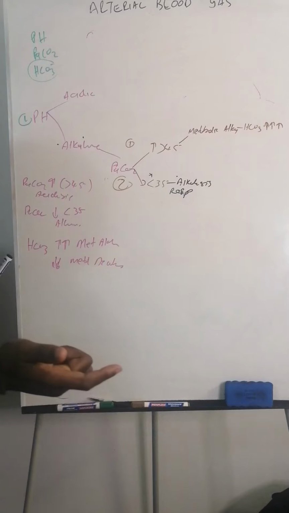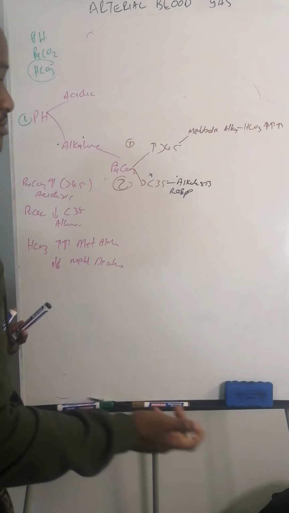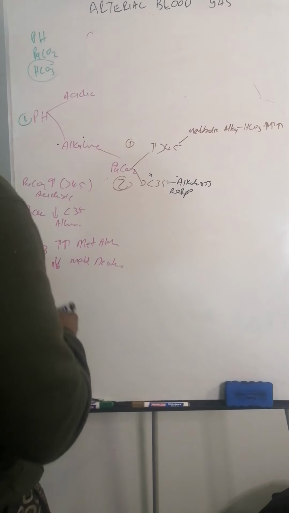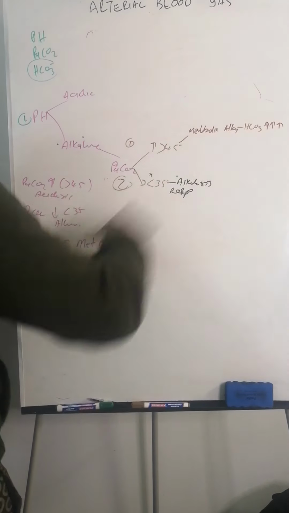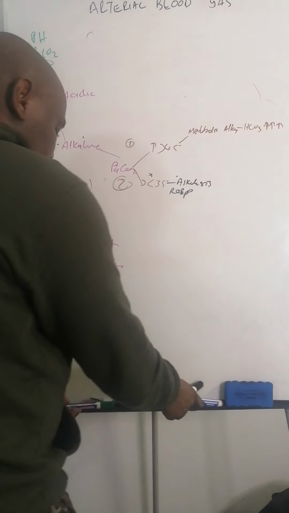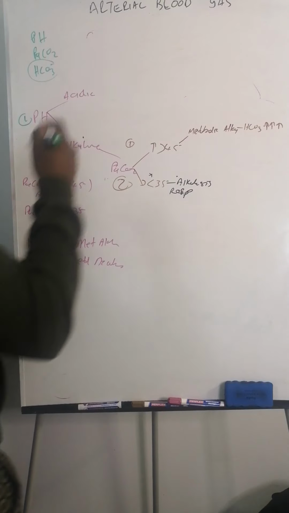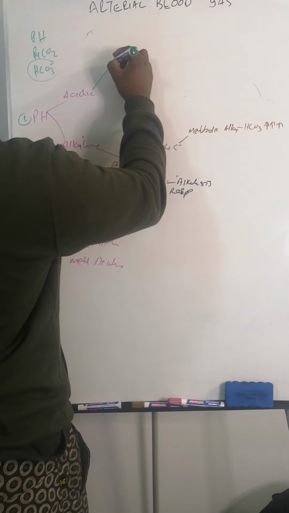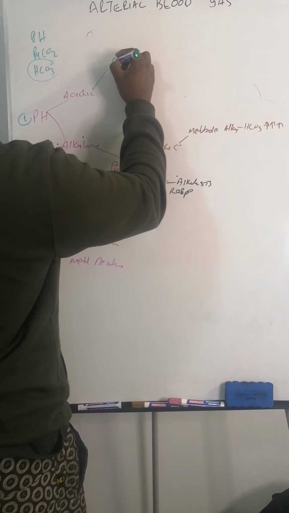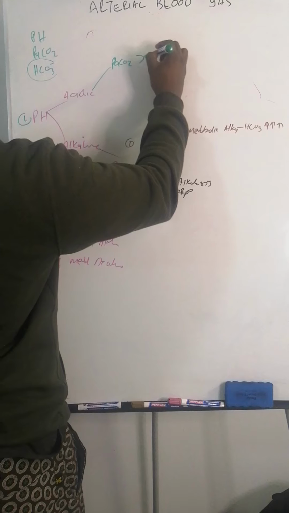We can go and check bicarbs and see if there's compensation or if there's no compensation. But we're going to talk about those things, compensation and all those things, right? So we leave those patients. Then we come to these two patients. Patient number 1 has got an acidic pH with a partial pressure of CO2 that is more than 45.